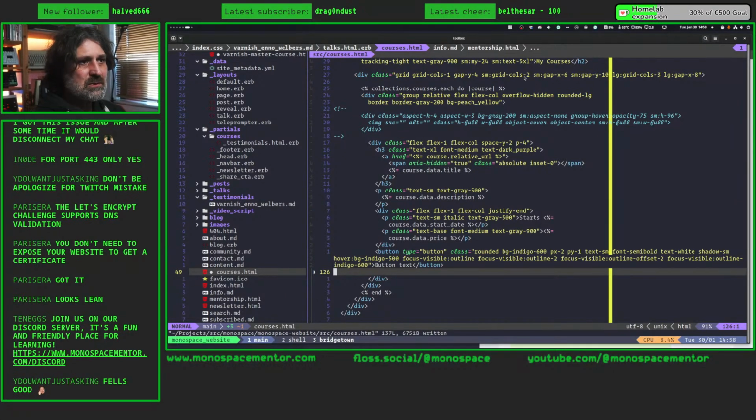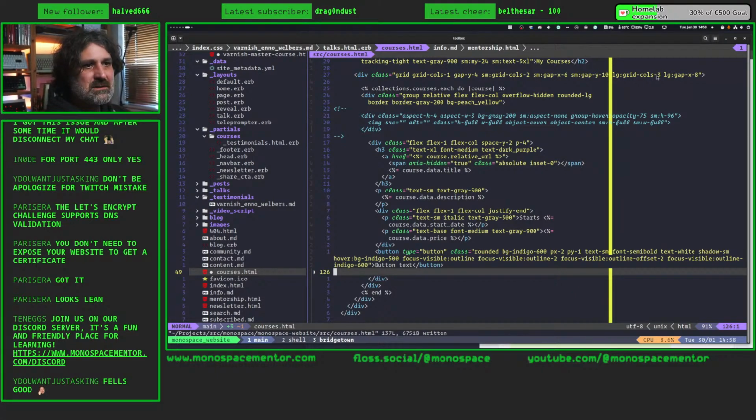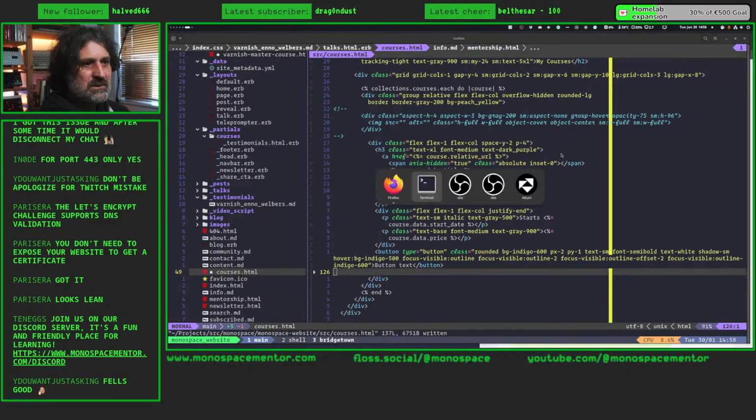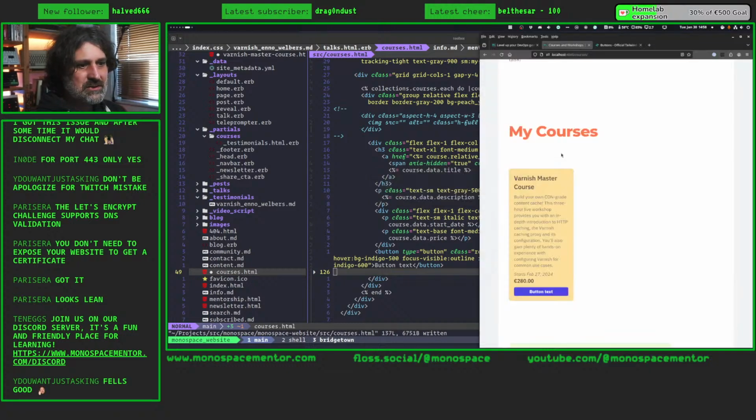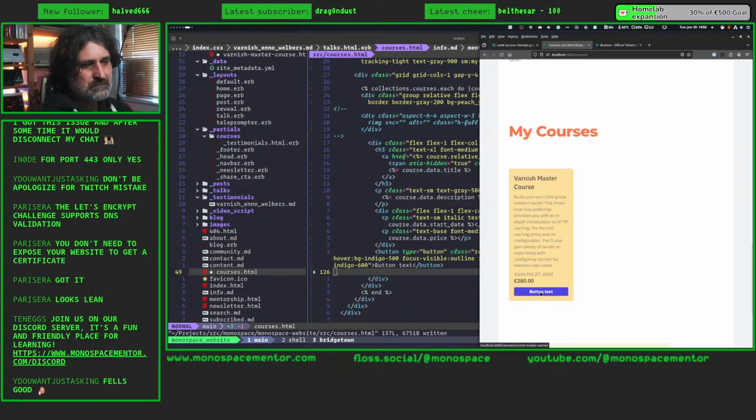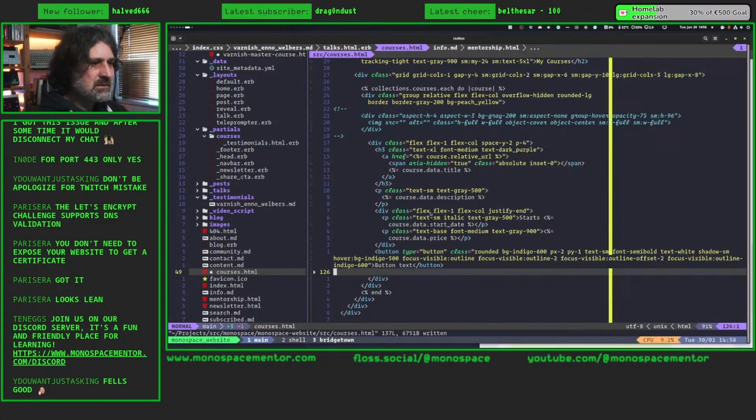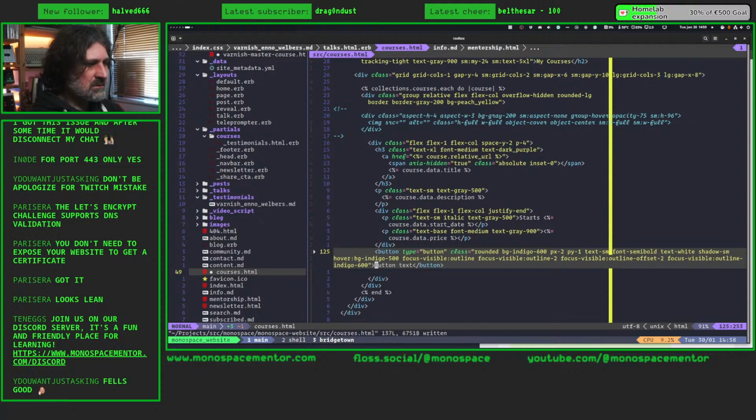On small screens, it's a 2-column grid, and for larger screens, it's a 3-column grid. So it won't get larger than that. Of course, I can also alternatively make this an inline block, so it doesn't get rendered across the whole width of this div. Let's see how this works out.